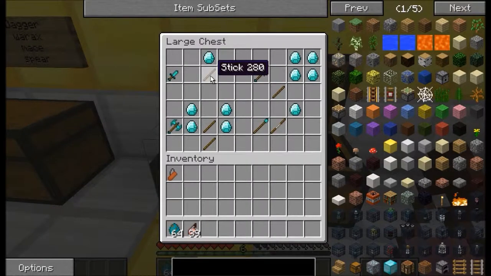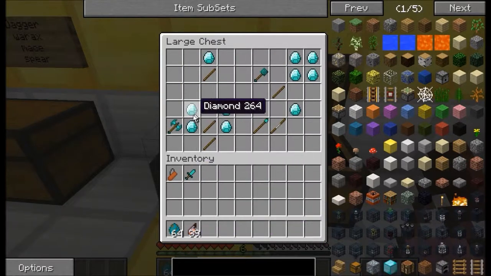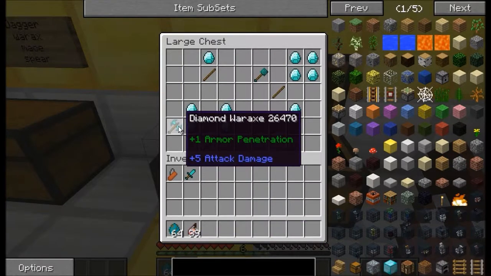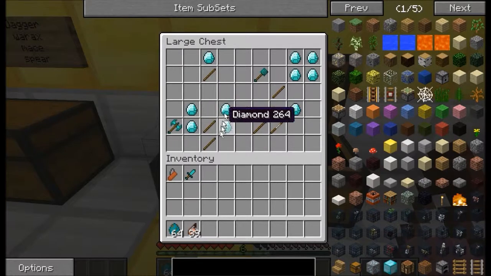So the dagger is really easy. You just put a stick and then any materials, so wood, iron, gold, or diamonds. All these crafting recipes, you can use anything with. And we're just going to put these in our inventory for later. The next thing is the war axe, and again anything here: iron, wood, gold, diamonds, and then 2 sticks. So we're also going to use that.